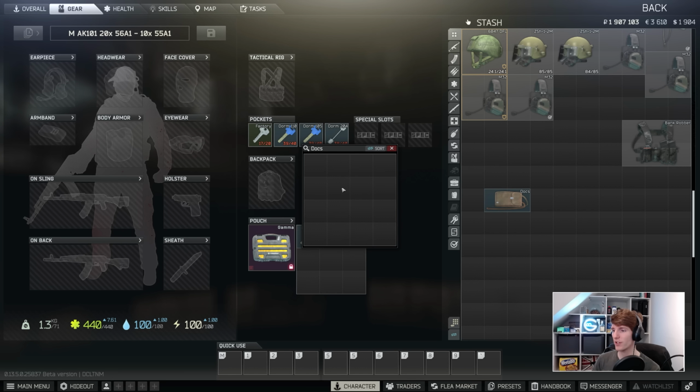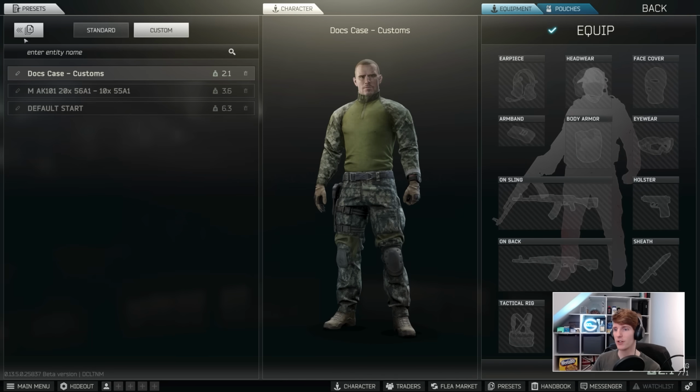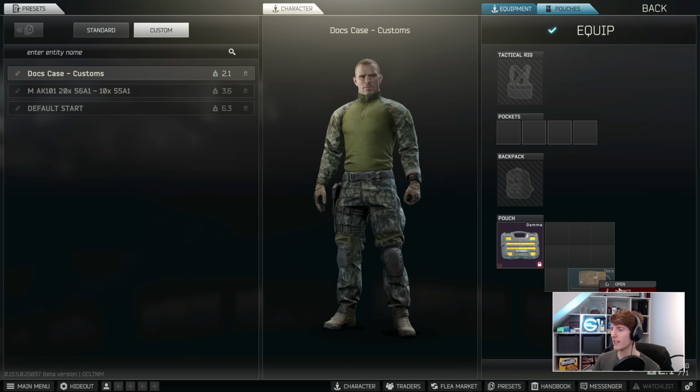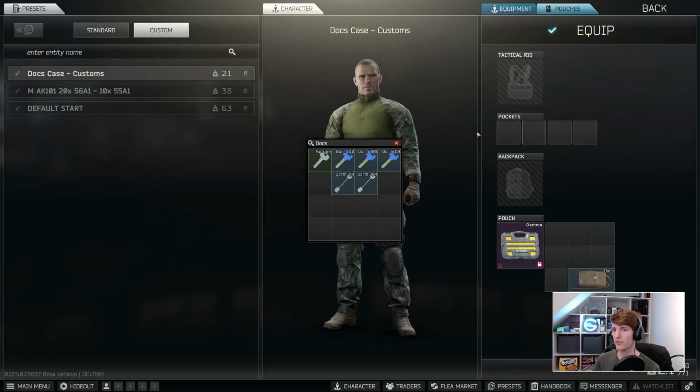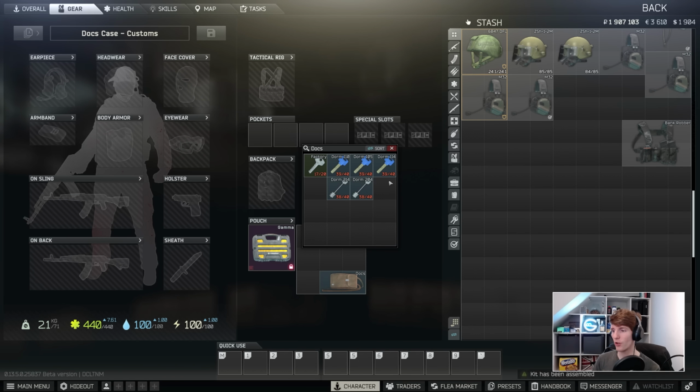Then we just extract all of these keys, so I'll show you exactly how this works. So we've just got them in a big mess all around the stash. Go to list of equipment kits, we've got docs case, customs. The only thing in here, if you go to pouches, is the docs case, and open it up. Here's the keys that we've got, and we just go equip, and there it is. The docs case is here with all of our keys inside.